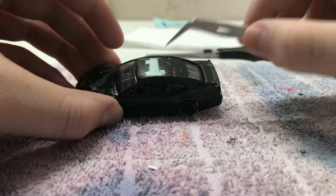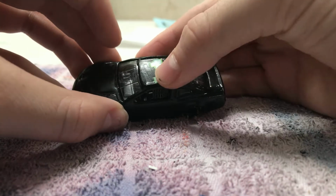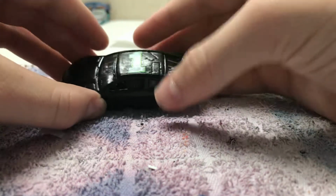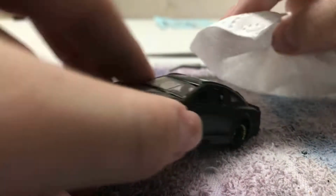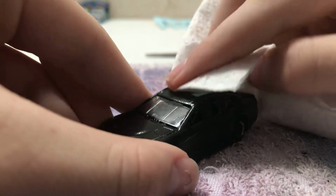I think that'll look pretty good. Maybe slide back just a little bit. I'm sorry about that. But yes, you guys want to be doing what I'm doing right here.